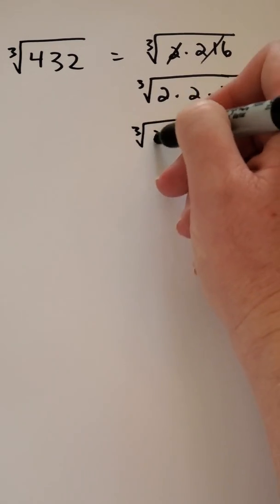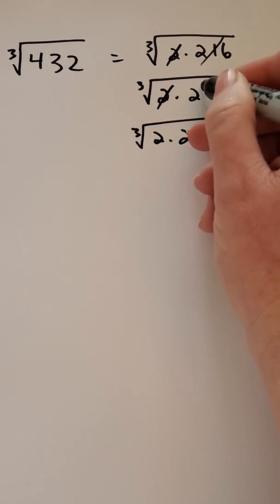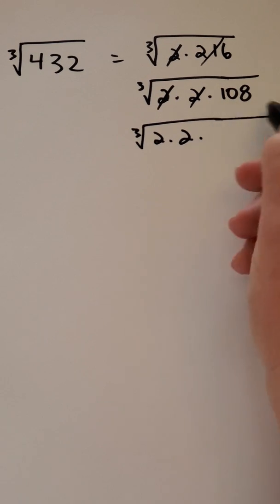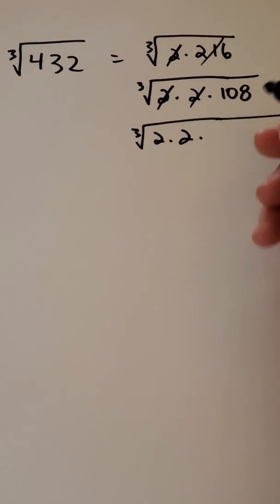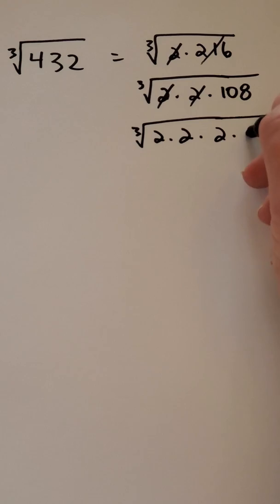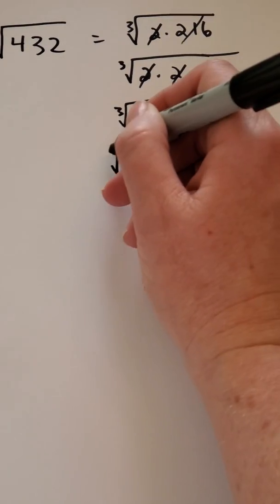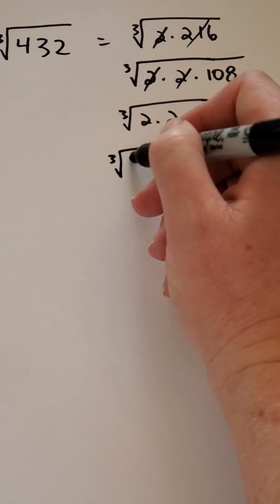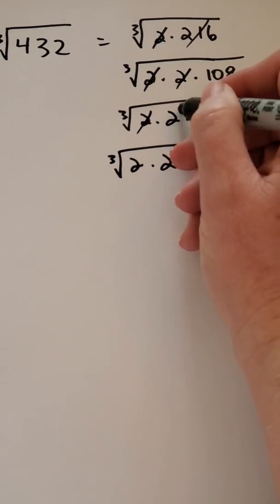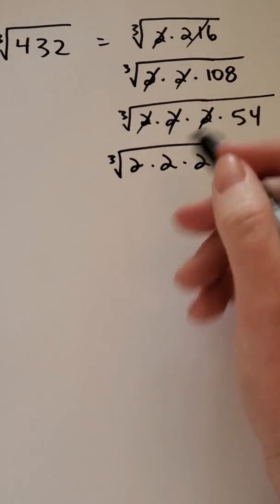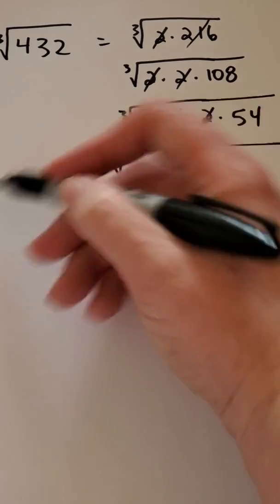Okay, here's a 2, write it down. Here's another 2, write it down. Now you have to break down the 108. Well, I know it's even, so it's 2 times 54. And now we're finally in our multiplication tables. Now I can do it a little bit easier. Here's a 2, cross it out, 2, cross it out, 2, cross it. Oh, and it's already a triple, so I already know I'm going to take something out.